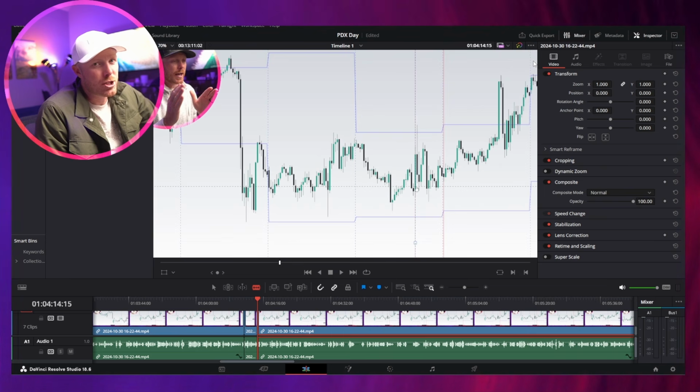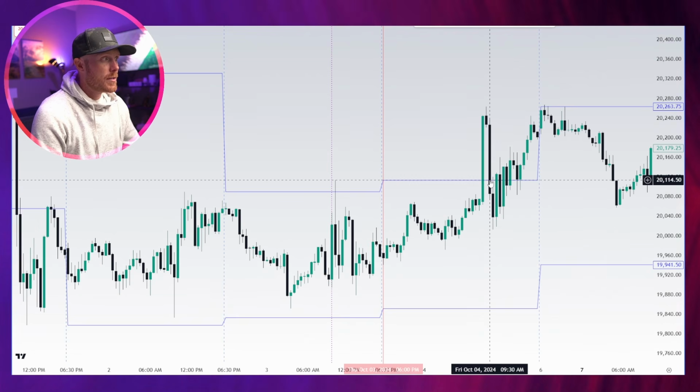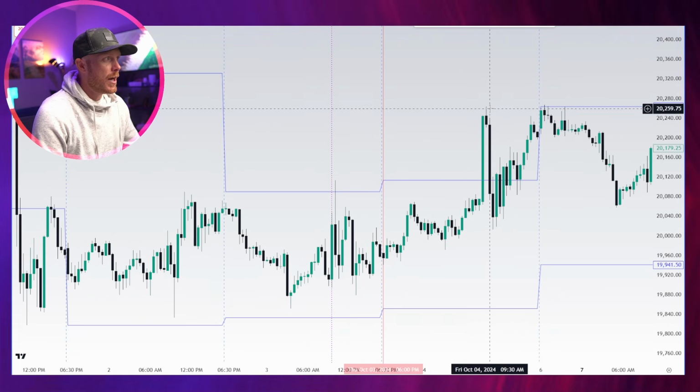So let's go ahead and jump back into the video. So 9:30, price at 9:30 runs for what? It runs to the previous day high. Yes, it already ran it here, but man, it's like a magnet. It wants to tag it again. Now it runs through it and then it stays here and consolidates and chops back and forth and continues to move higher, not even running out this high that was formed at 9 a.m.